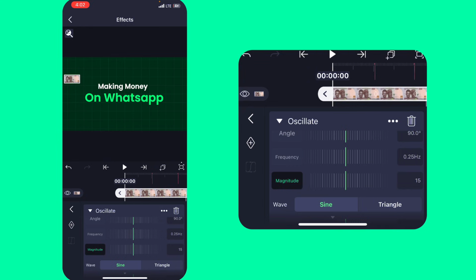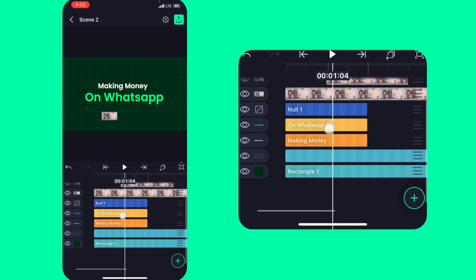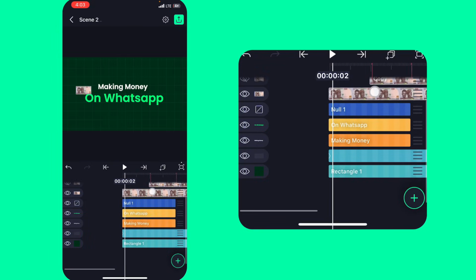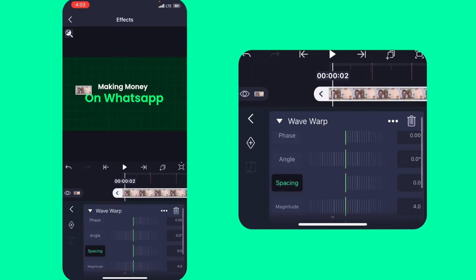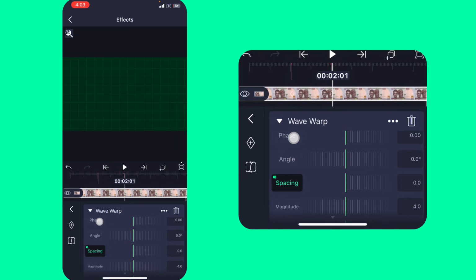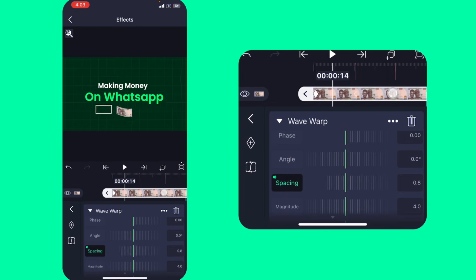Can you see? So after that, then click on the wave warp. You can see that the money is not wavy, just straight, because we have not added the wave warp. So click on the wave warp, then scroll down, click on spacing, a keyframe here, a keyframe at 2 seconds, then make it wave like this. Can you see? So you should just bring it here like this.